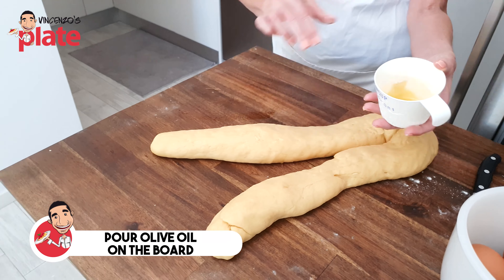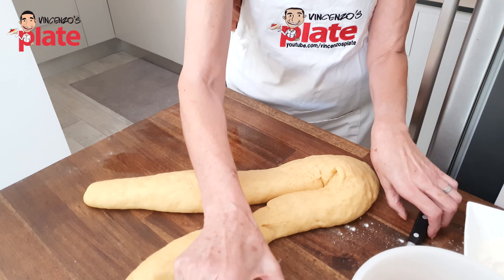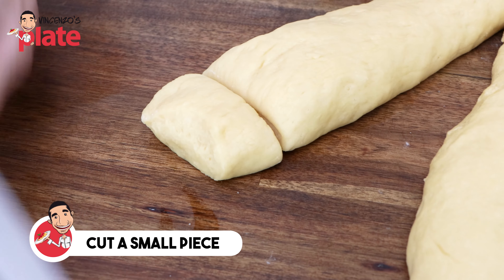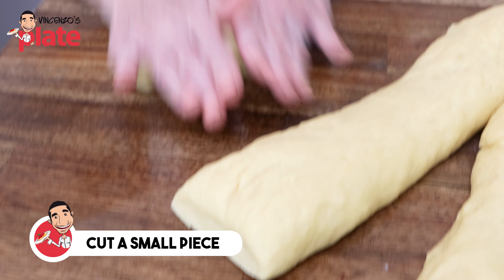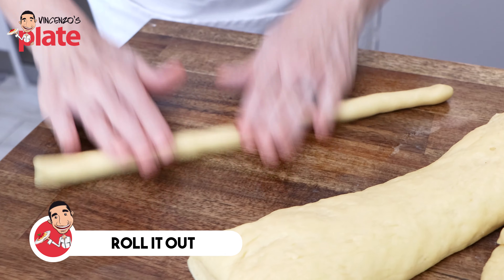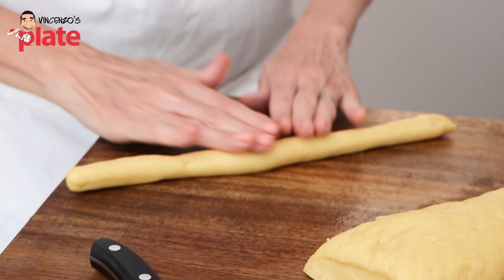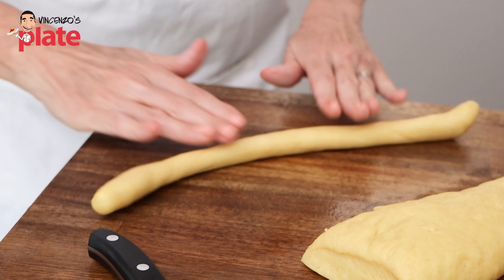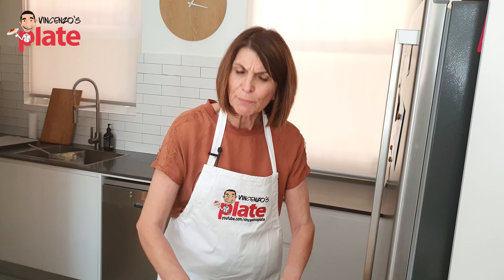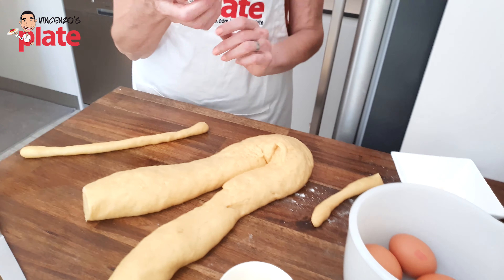Remember we need a dozen eggs? These are the remainder of the eggs we need for our biscuits. I'd like you to wash the remainder of the eggs — put them in a bowl with some water and then wipe them dry. The dough needs five eggs; the remainder we're going to use for making the biscuit. The egg represents new life, so that's why these are called Easter biscuits. When your dough is ready, turn your oven on and preheat to about 180 degrees Celsius.